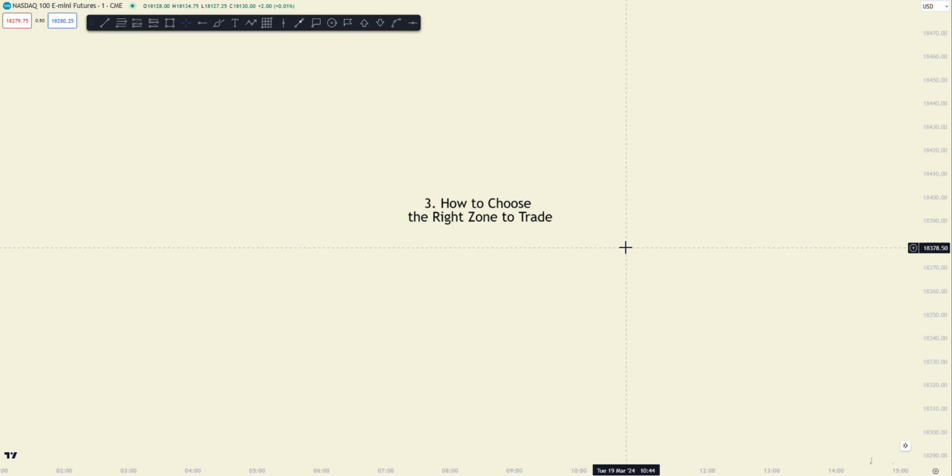So where do we want to trade from? Very simply, we want to try to trade from the areas that have been unmitigated. Now, there are a couple of nuances within this that I'll go over in this video, such as the top and bottom of the zone and the 50% rule that I use to determine if a zone is truly mitigated or truly unmitigated, and where I can take my trades from. Let's hop right into it.